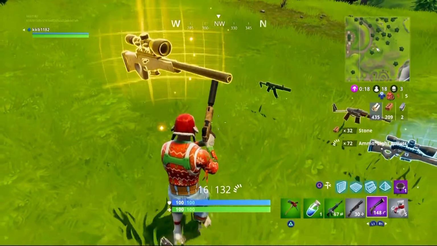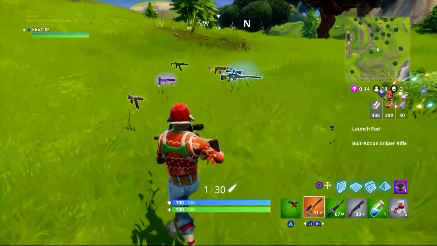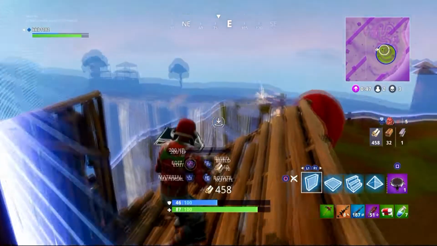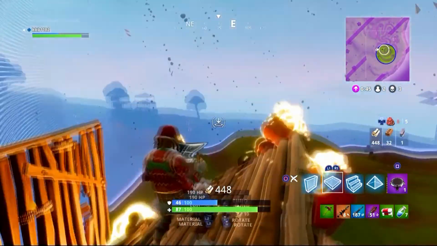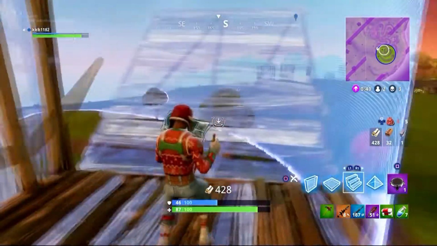So coming in at number 4 on my list is the Launchpad. Before we received this in an update, all we had to move around the map, besides just sprinting, was a jump pad. All that did was really move you in one direction. You couldn't pull out your glider, you couldn't really move far, it was kind of useless. So when they added this in, it was a huge relief.